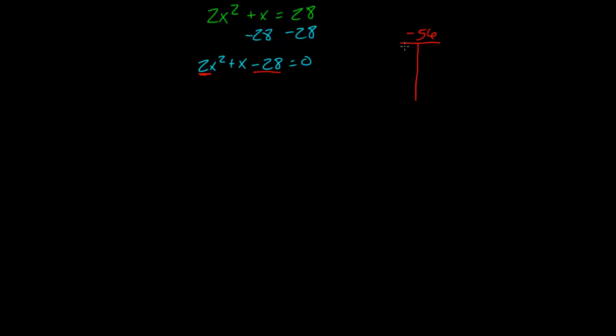of 56, factor being two things that multiply together, that will add up to a specific number. Whatever number is right here with our lone variable. Now in this case, plus x, that's going to give us a 1. So we're after a positive 1. Two things multiply together to get negative 56 and add up to get positive 1.